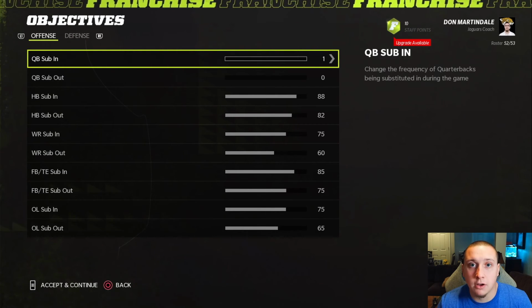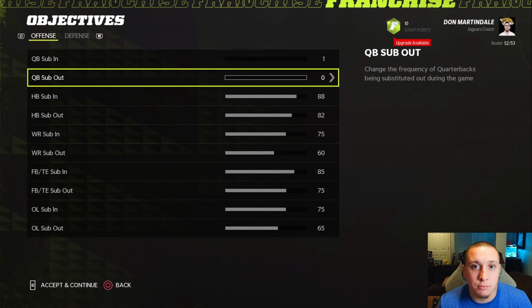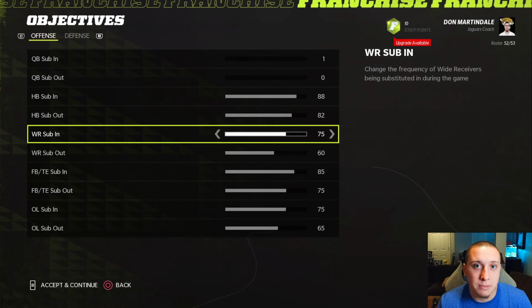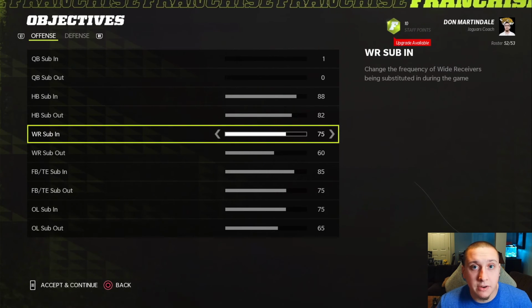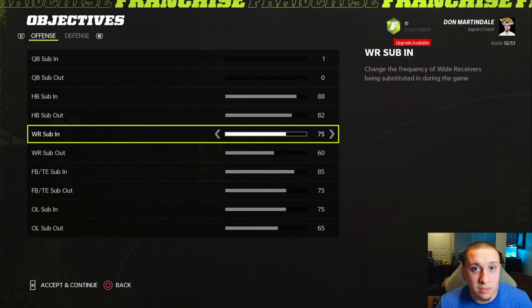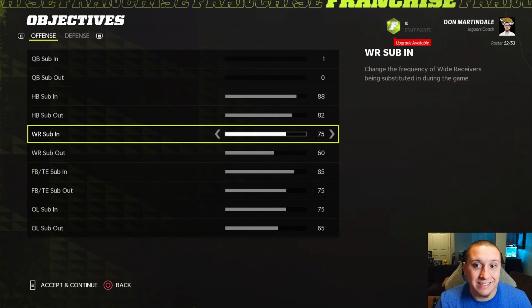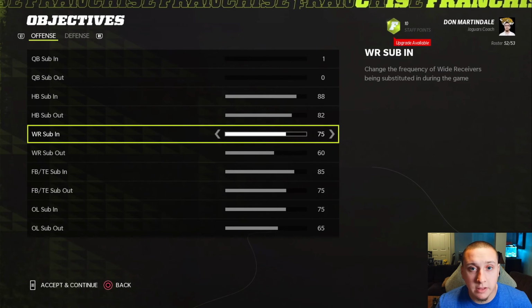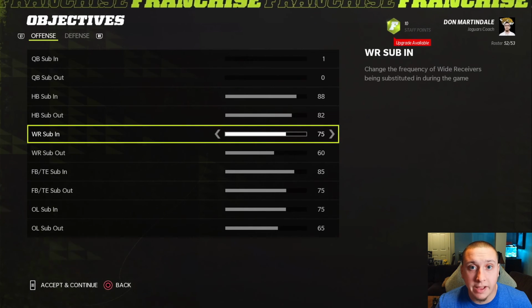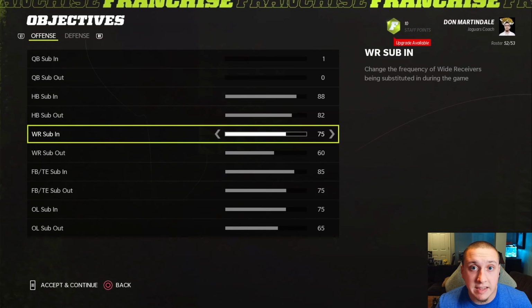They will come back onto the field. I haven't had as many issues with my running backs and wide receivers like I had been having before. I do believe there is therefore some truth to the fact that these are not a frequency slider like Madden says up there in the corner. I do believe these are indeed threshold sliders that correlate with season fatigue and stamina.